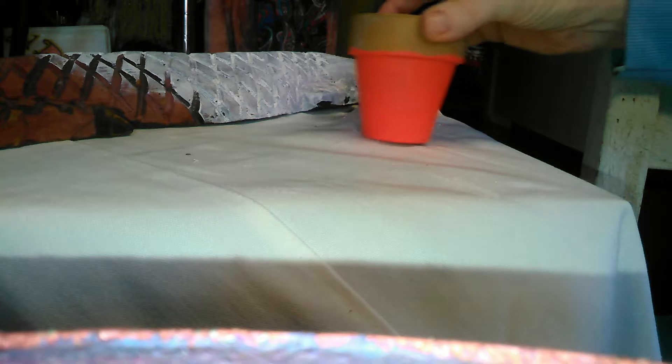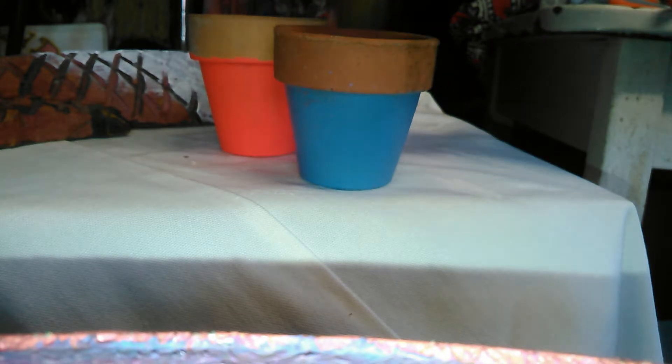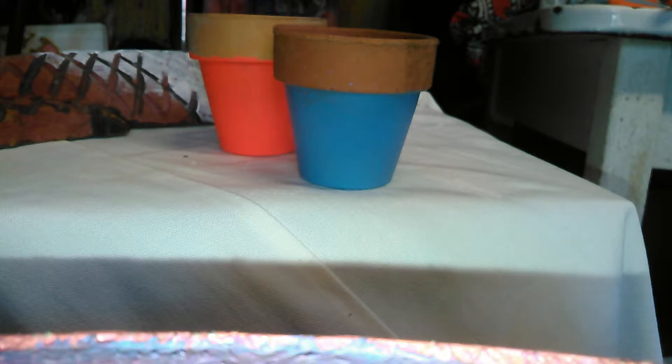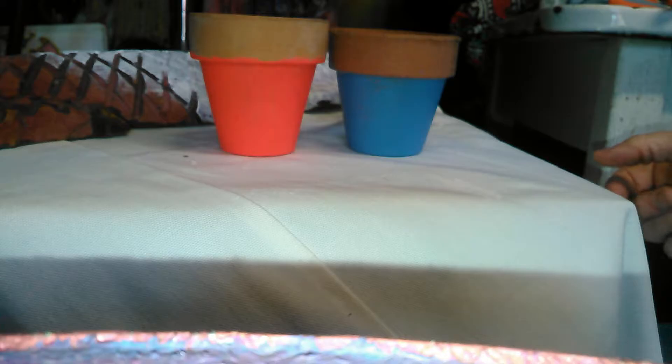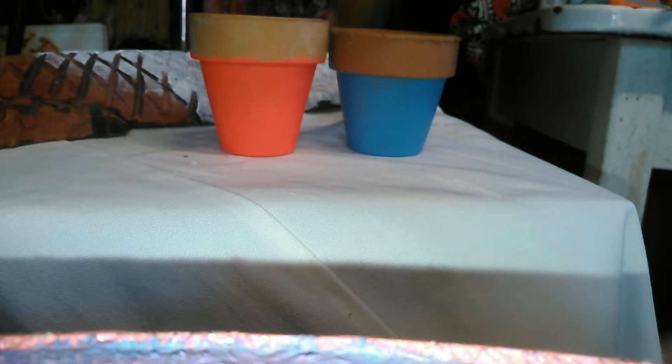Let me slide this guy over and show you — we are doing some aloe. You can see these things are a little bitty. I'm doing aloe, herbs, and different things. I've still got to put paint on here. Sometimes we put paint inside, sometimes not so much — it's not gonna hurt the plant. We're gonna do some succulents. Some of my succulents died when it froze, which doesn't happen very often down here, but when it does the plants freak out. I still have to take care of them. I'll have little trays for them to sit into, or teacups and saucers — I want to be as whimsical as I can with it.